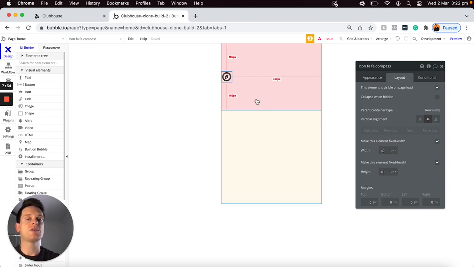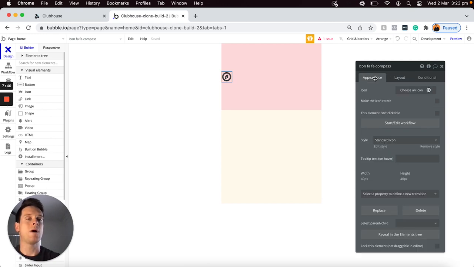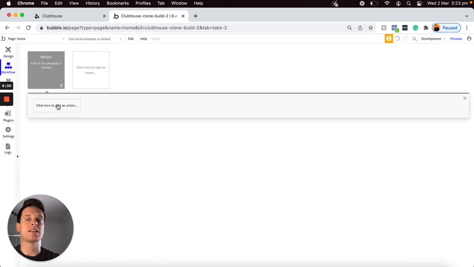And then when it comes to this icon element, what I'd like to do is create a workflow that identifies when this icon is clicked, in which case I'd like to redirect a user through to the Explore page that we're going to be building out in our application. And of course, the Explore page is where a user can find any new profiles or suggested accounts that they should follow. So I'm going to choose to start a workflow every single time this icon is clicked.